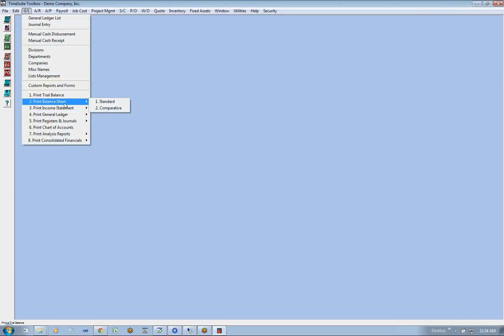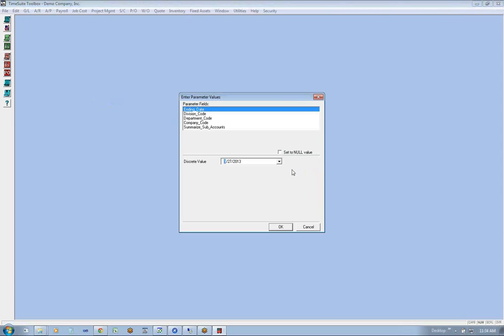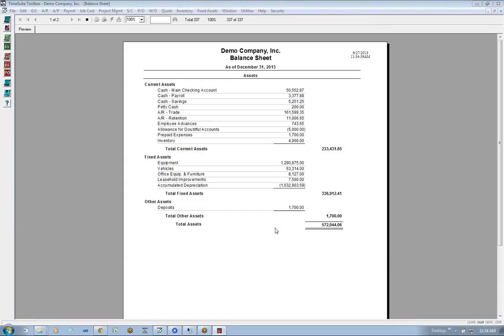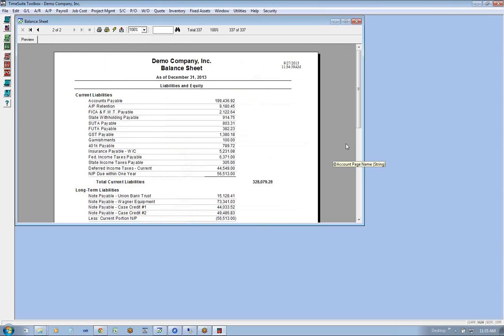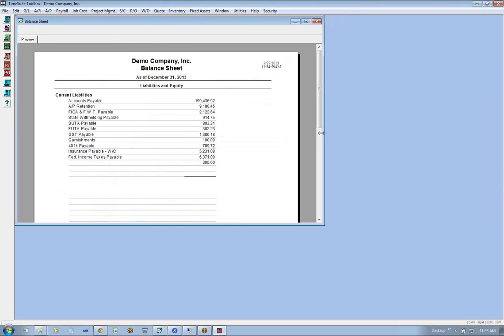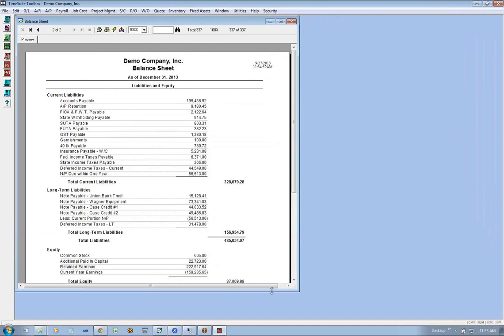So we'll do that real quick. General ledger, balance sheet, and we'll say standard. I guess you're probably going to be looking for 12/31/2013 for this year end, unless you're September or something else. On the second page of the balance sheet, you'll have a retained earnings number here. And this number needs to tie into your retained earnings on your financial statements at the end of the prior year end. In that context, it's going to save the auditor's time if you jump through that hoop.